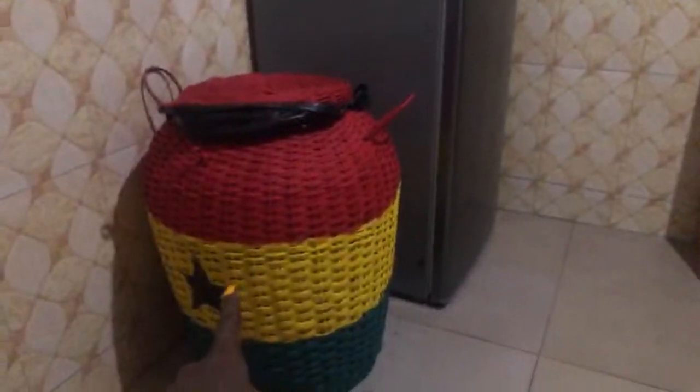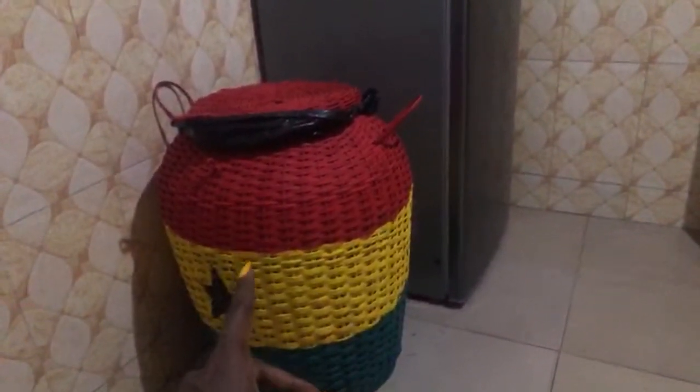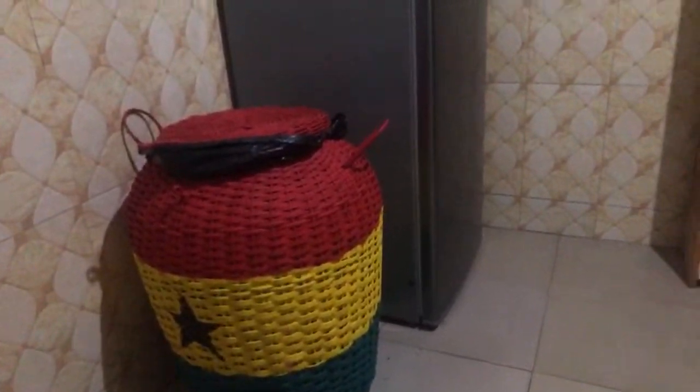I already have a basket and I'm gonna actually get another basket, red, yellow, and green like this for the recycling. It's the same basket, just I'm trying to do the red, yellow, and green in a different direction. I don't know, it might be exactly the same. I really, really love this. So I got basket elements, I got wood elements, I got color.